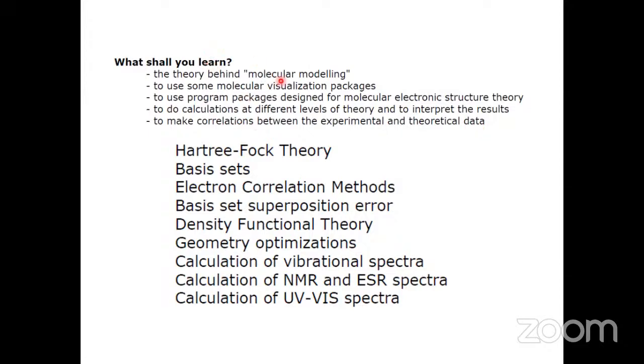To execute these targets, we have different components such as Hartree-Fock theory and density functional theory. We use basis sets, electron correlation models, and basis set superposition error. This is a very important keyword which we employ whenever we attempt to address the weak interactions between two or more different molecular systems. And this could be achieved only with the help of geometry optimization, which is correlated with vibrational spectroscopy, because if we perform geometry optimization without executing vibrational spectroscopy, that optimized geometry might be a local minimum, not a global minimum.